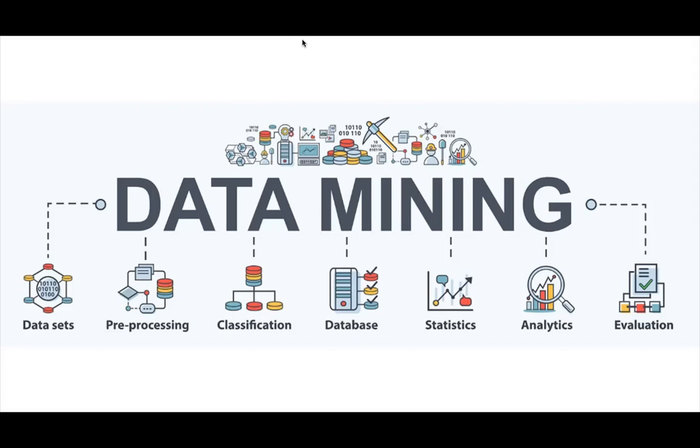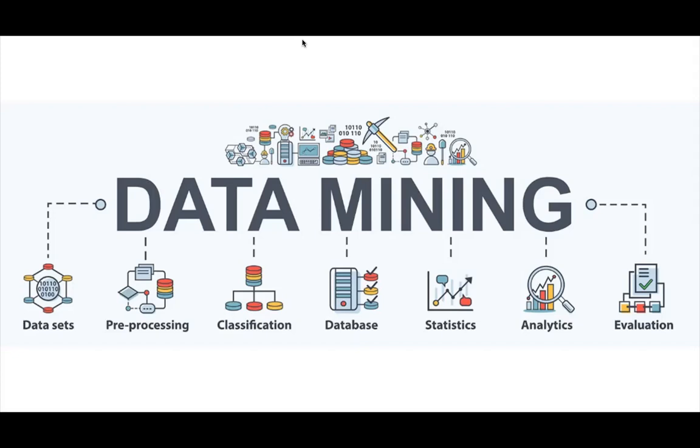Now, drawbacks of data mining. Are there any drawbacks in data mining? You can see here nothing is perfect, including data mining. There are major issues in data mining. One, many data analytics tools are complex and challenging to use. Data scientists need the right training to use the tools effectively. The word effectively here is underlined.